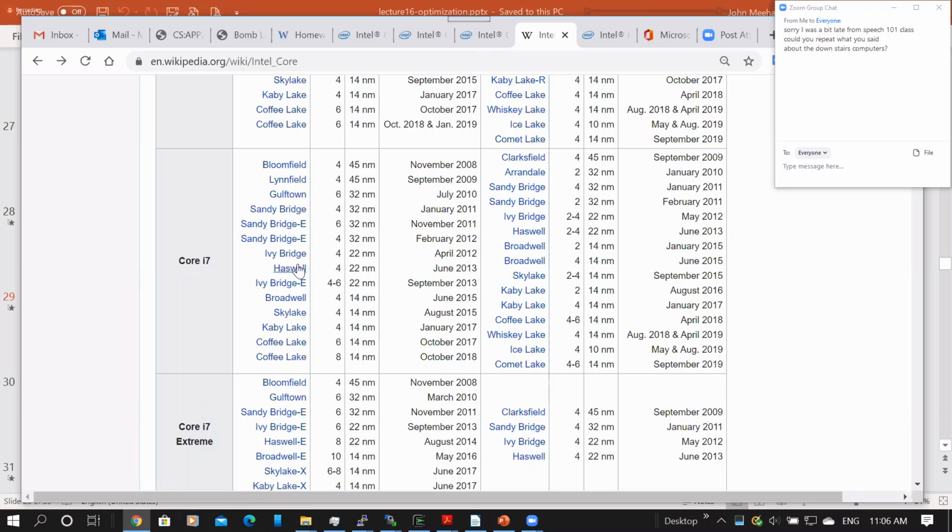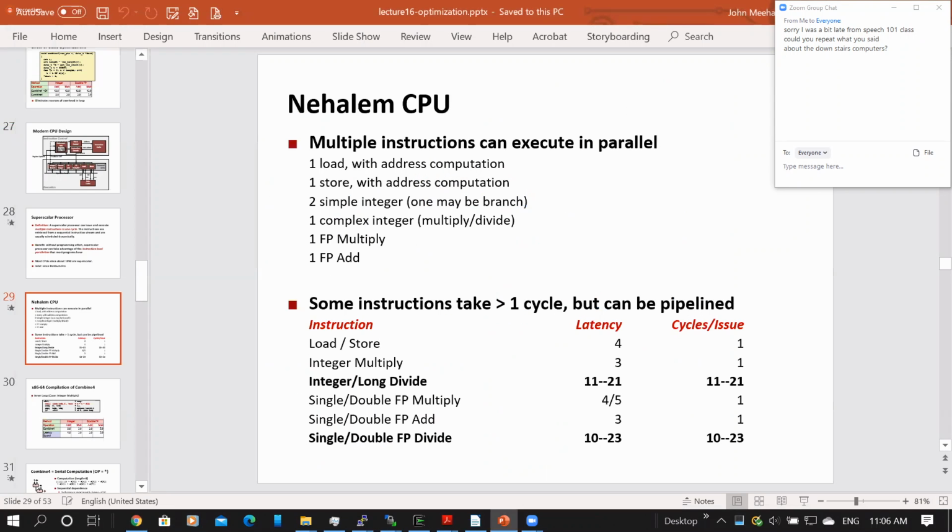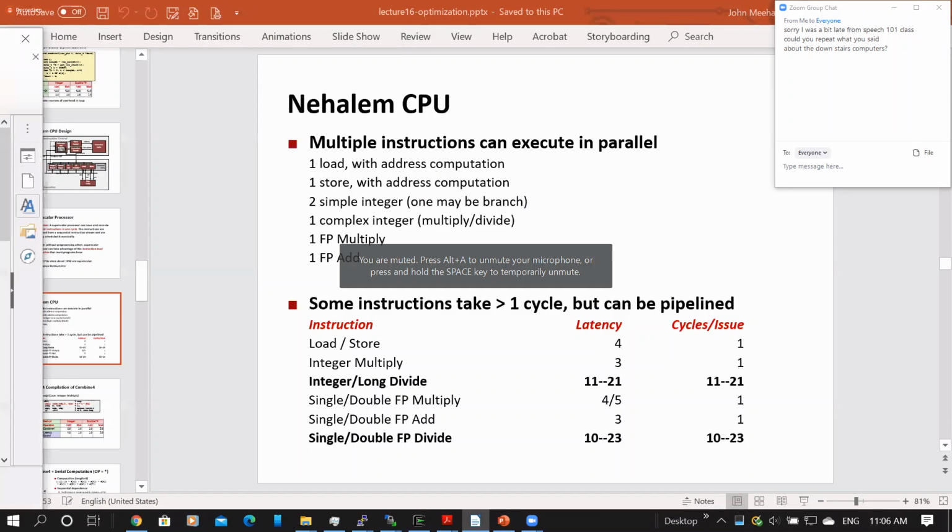But anyway, I don't think we have an actual Haswell processor on any of our computers in our lab. We have Skylake and Kaby Lake, and the old Linux pool stuff is Sandy Bridge. Schofield is Ivy Bridge, but I don't think we have this exact one. Well, it doesn't matter. These are all so similar. You're not going to notice a whole lot of difference for the things that we're going to be doing on them. So the Haswell is the one they're using in your chapter, and the homework problems refer to the Haswell processor. And so these are the characteristics of the Haswell processor.